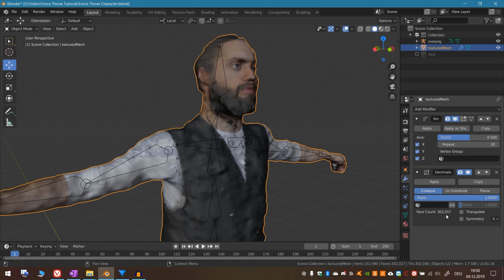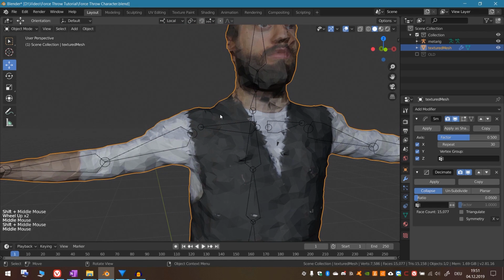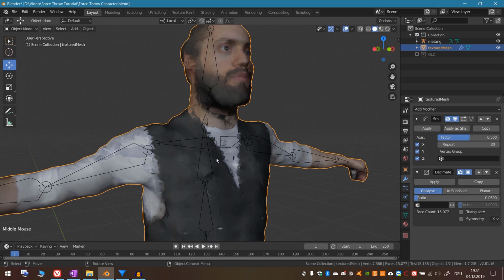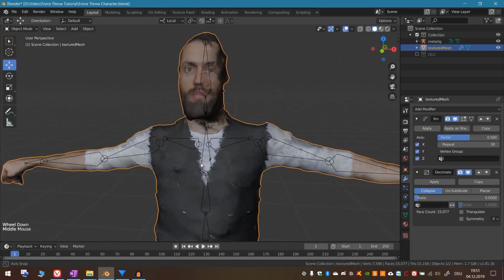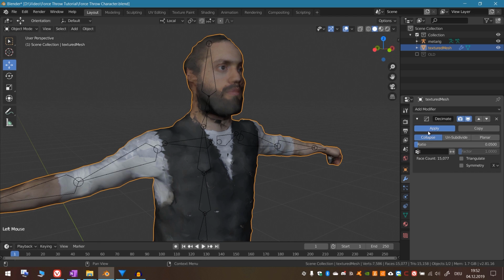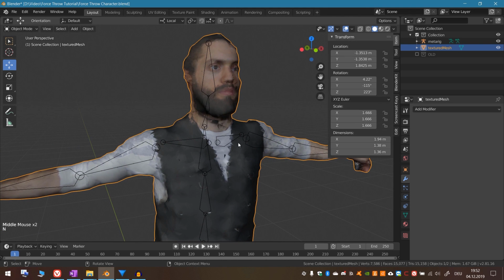We will try to get it down to around 15,000 by changing the ratio value. I'll start with 0.1. Alright, that's better, but we can still go lower. Let's try 0.05. You will start seeing now that we have less detail, but we can change this by changing the appearance under Object and Shade Smooth. So now it doesn't look that much worse than before. Apply the modifiers from top to bottom now, by just clicking Apply on the first, and then Apply on the second.